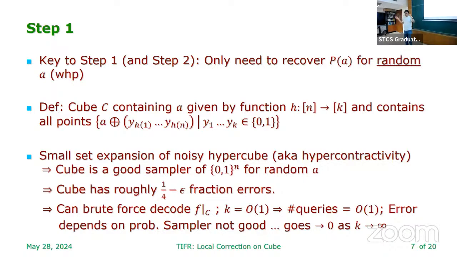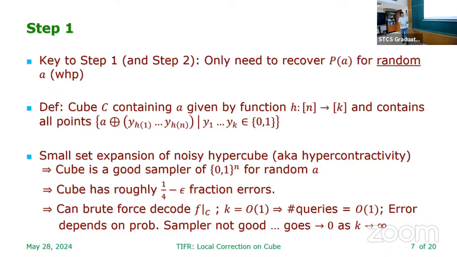So this cube that I'm looking at contains a pretty random sample of the overall space, and so has the right fraction of errors. The probability that that doesn't happen, where it doesn't have the right fraction of errors, will be something negligible as a function of k. As k goes to infinity, this probability will go to 0. That's the probability with which I will not be able to decode correctly.